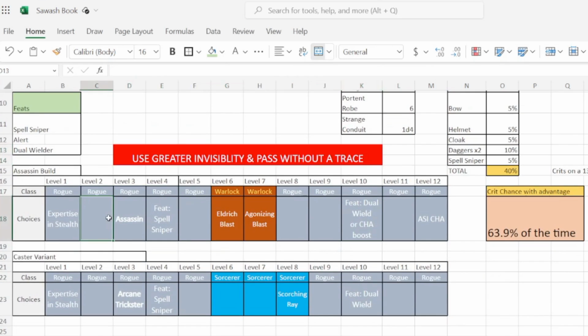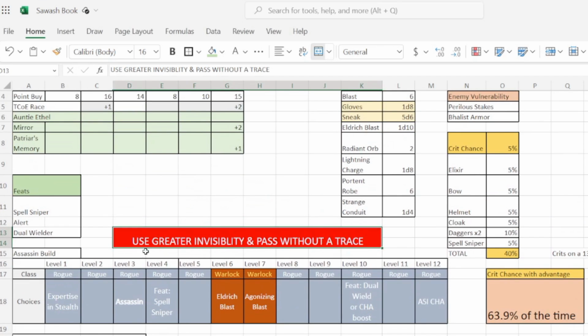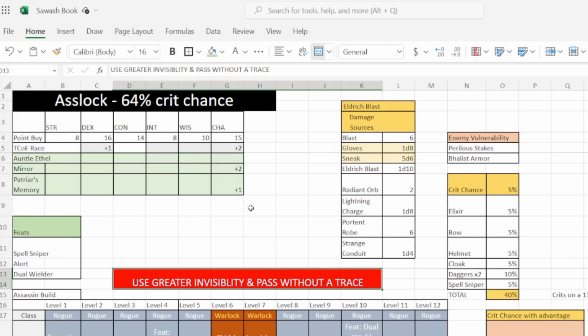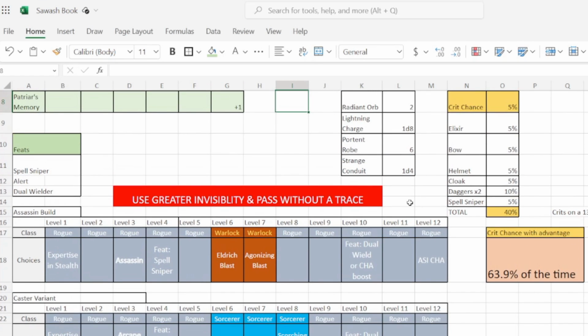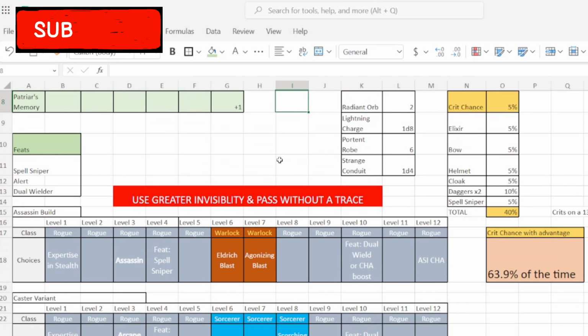So, what is the build? The build is going to be using Greater Invisibility and Pass Without a Trace, or Hex, right? Concentrating on either Pass Without a Trace or Hex, while a Sorcerer or another member of your party is giving you Greater Invisibility, and then you're going to be casting Eldritch Blast, which is going to be critting for a lot of damage, adding double your sneak dice. Effectively this is going to be doing a lot of damage while you're not in combat, and this is just a very fun way to play an out-of-combat build in Baldur's Gate 3.